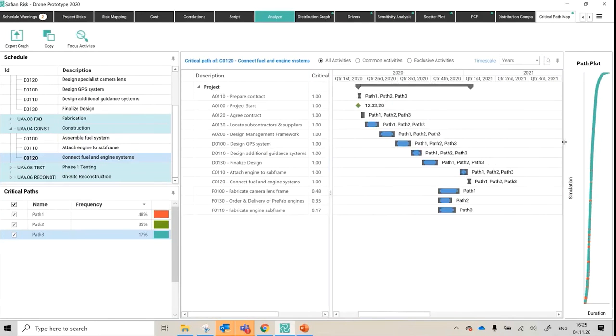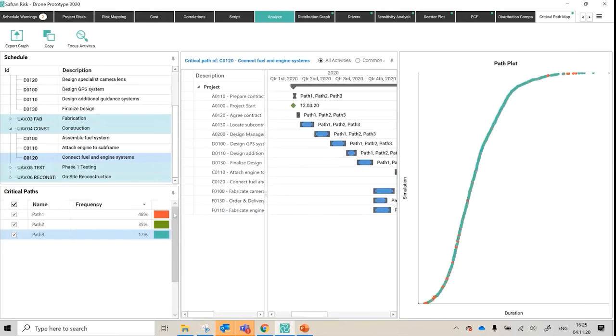And then on the right hand side, this is pretty much the last thing, the path plot. So this S-curve looking diagram, the important axis is this one here, duration. So if I just turn off some of those paths, we're just looking at path number 1. So 48% of the time, this is the sequence that is adopted after being stressed by all the risks and uncertainties. And actually, path 1, what I've learned is that it can be really long duration at the top right corner here. It can also be very short duration, and it can also be everywhere in between. So that means that path is pretty robust, I would say.